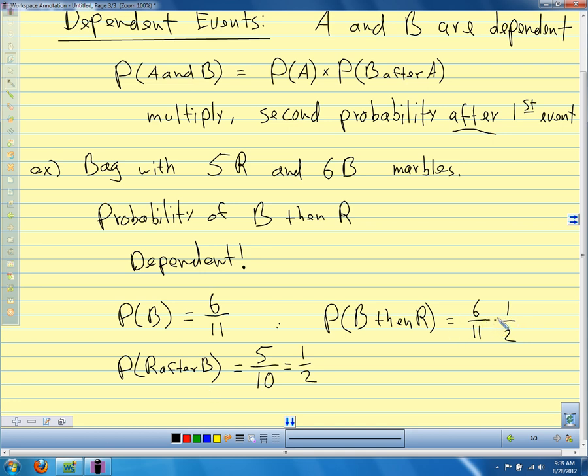When we multiply, I'm going to rewrite this as times. When we multiply fractions, we multiply straight across. So this is 6. 11 times 2 is 22. 6 over 22. And I'm going to reduce that fraction, probability blue, then red. Divide everything here by 2. There's 3 out of 11. So I have a 3 in 11 chance of picking a blue and then a red. Does that help with your question?